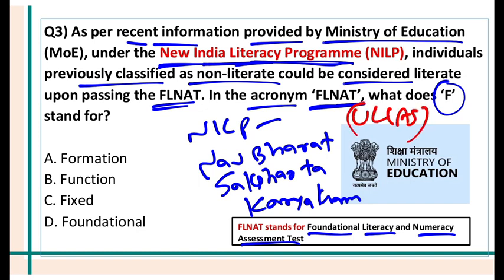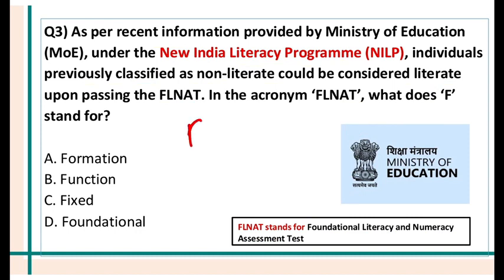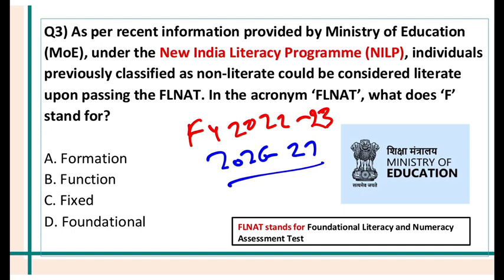Ullas is the tagline: Understanding of Lifelong Learning for All in Society. So it is known as NILP Ullas or Nav Bharat Saksharta Karyakram Ullas. This is the full name, right? And this program was launched in the financial year 2022-23. It started in financial year 23 and it will run all the way till financial year 27.